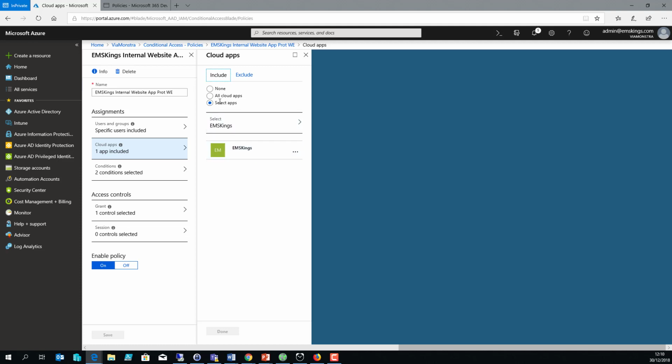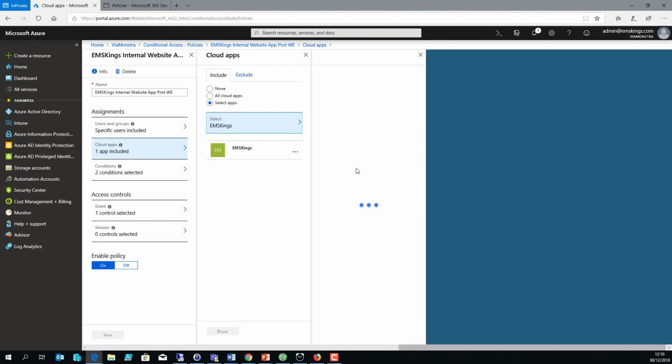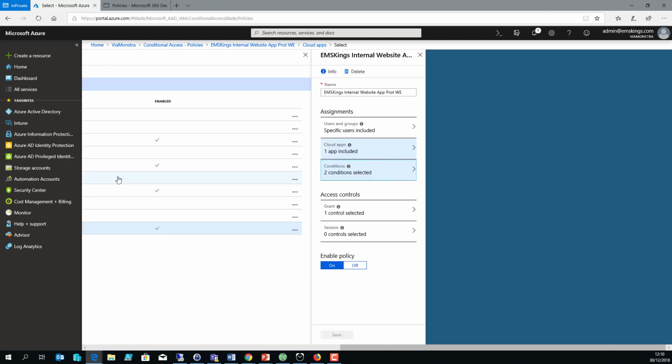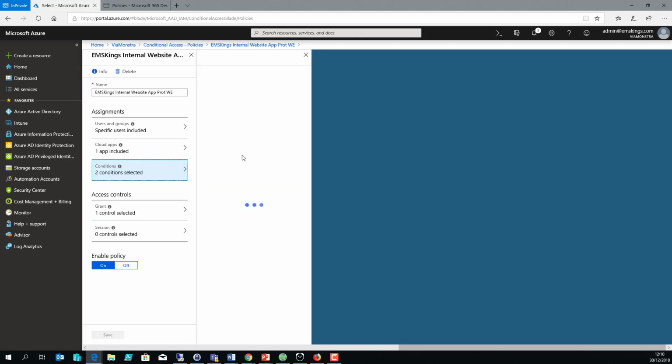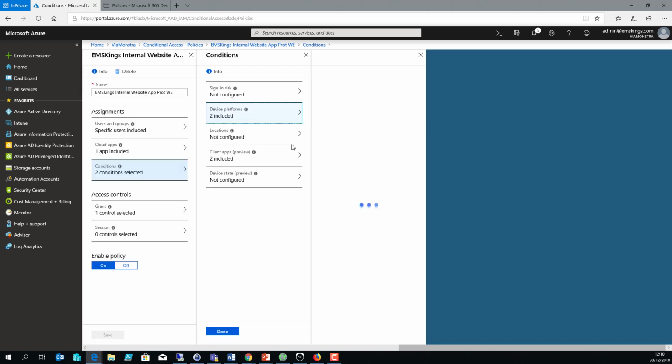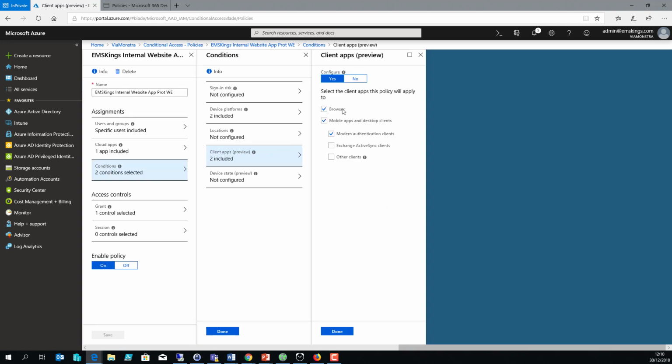I have my own app here, but I can choose from a lot of different apps. As you see, based on the conditions, in this case, I've configured device platforms for only iOS and Android, and we're only targeting this for modern client apps and the browsers.